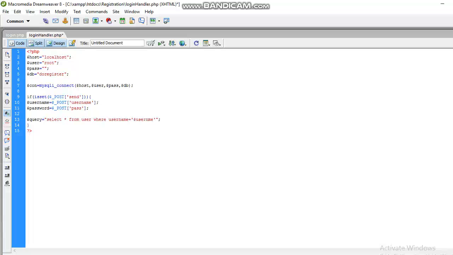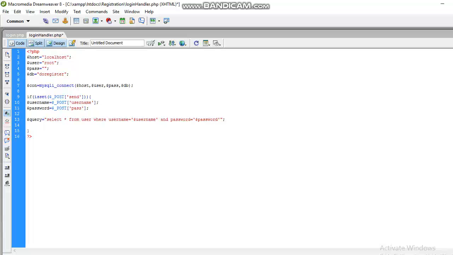So this variable here, username, and password is equals to password. So let's say select all from user where username is equals to this username and password is equals to password.